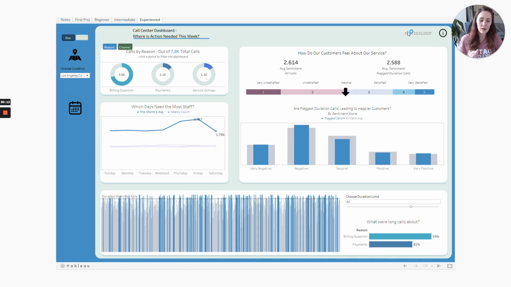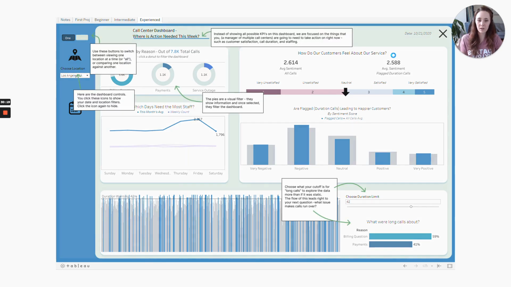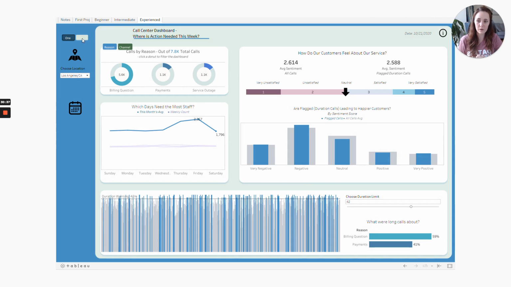So yeah, and then the last thing that I want to show you is that I put this overlay, I made it in Figma, which can give your end user kind of a tour around the dashboard, because as a consultant I often make dashboards and then hand them off to people. They might have a new person come on board, and so this just kind of gives you a really quick reference of what's going on in the dashboard. And if we switch to the other view, I've got one on there as well.